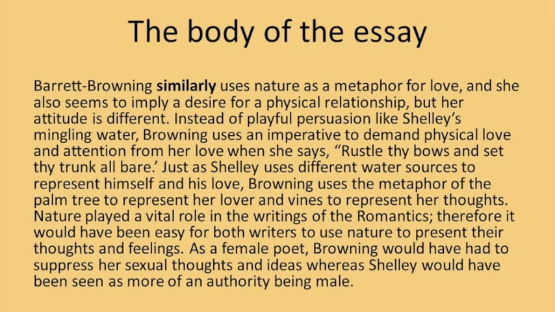Just as Shelley uses different water sources to represent himself and his love, Browning uses the metaphor of the palm tree to represent her lover and vines to represent her thoughts. Nature played a vital role in the writings of the Romantics. Therefore, it would have been easy for both writers to use nature to present their thoughts and feelings. As a female poet, Browning would have had to suppress her sexual thoughts and ideas, whereas Shelley would have been seen as more of an authority, being male.